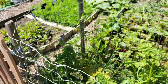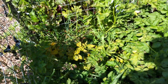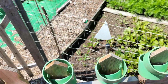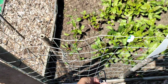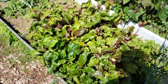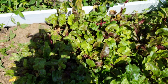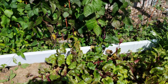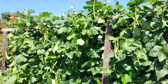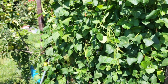Okay, potatoes, they're just about ready to die off. These are for the nest, the charity run food bank kind of thing. I'll just put that back, so I shall be in there shortly. Beetroot, I've been picking from them. The first lot of beetroot I burnt in the pan. Silly me. So yes, there's all my black beans. I'm going to do a harvest, and then at the end I'll show you what I've got. That's all my runner beans. I've just done a quick picking off of them.